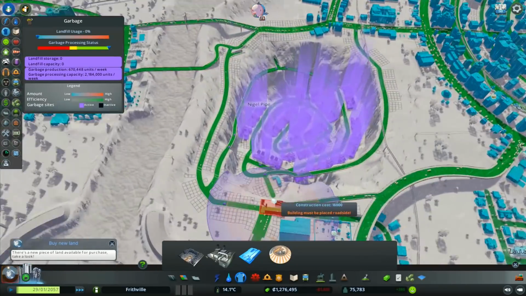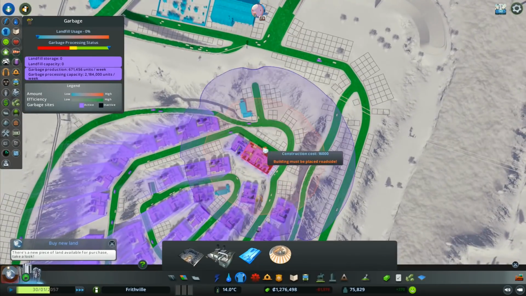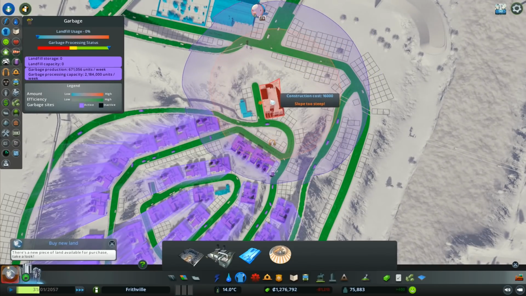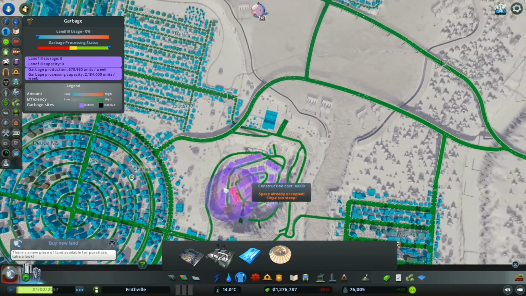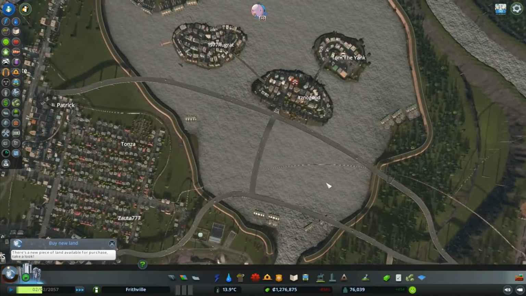Down here, I think we could put a recycling... Ooh, actually, can I fit a recycling center in right there? If I just alter that slope just back there a bit, I could put one recycle... I don't think it's going to help. We don't have any industrial land there. So I don't really think that's going to make much of a difference.